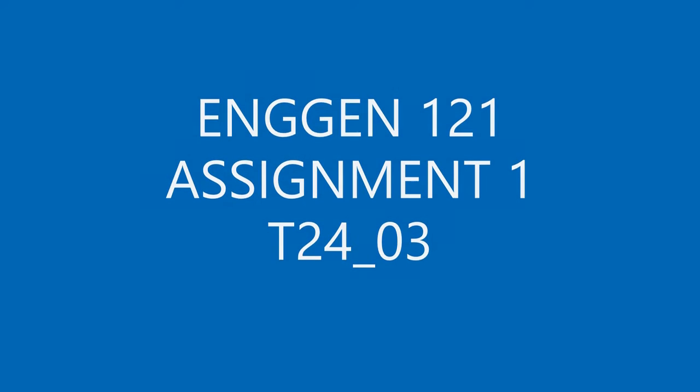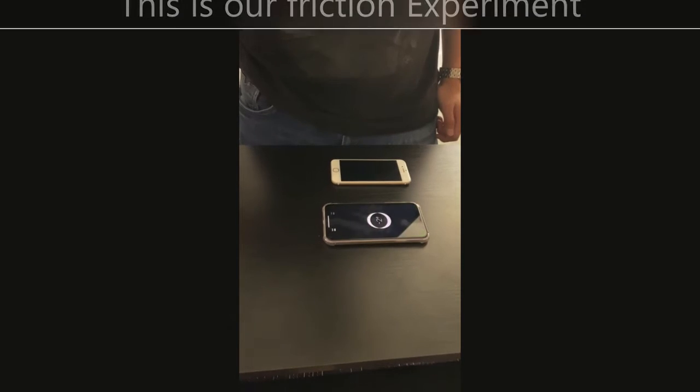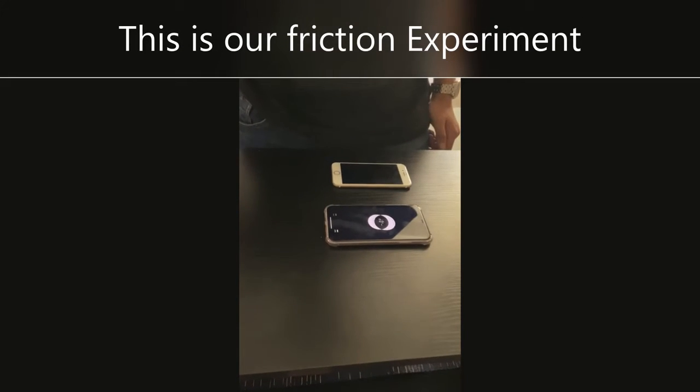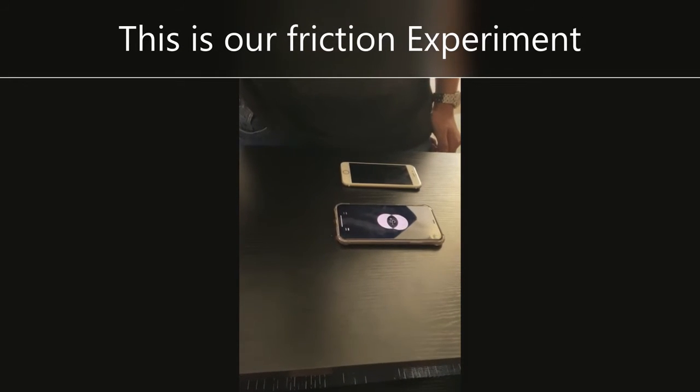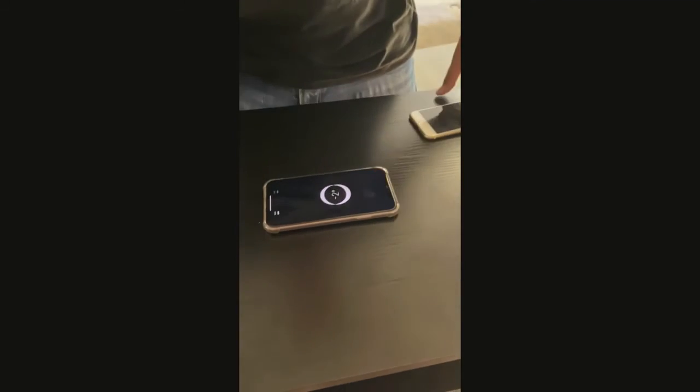In this we'll perform two experiments, one related to friction and one related to the Young's modulus of a beam. Starting off with the friction experiment, the experiment investigated the relationship between the angle of an incline and the coefficient of friction, which we know as the coefficient of friction equals the tangent of the angle of the incline required for the object to slip.